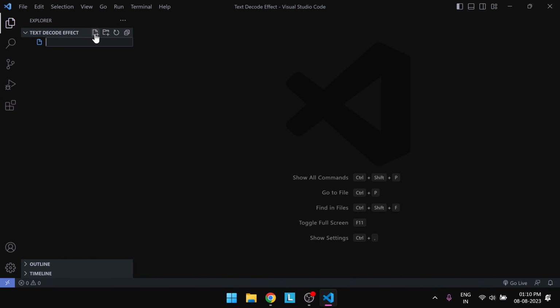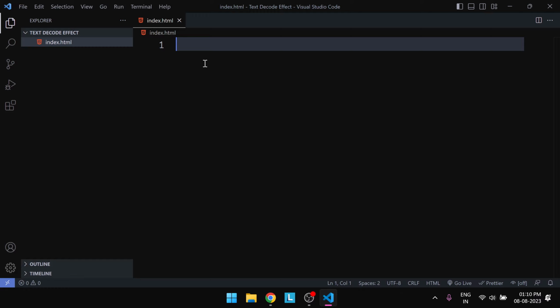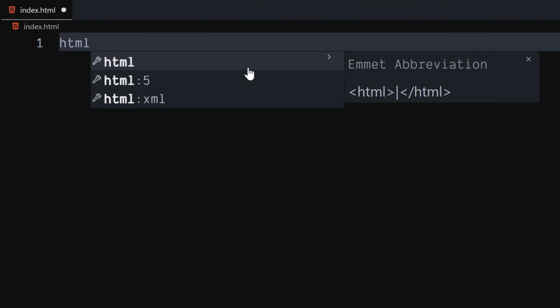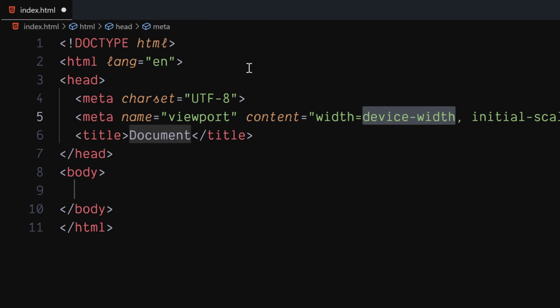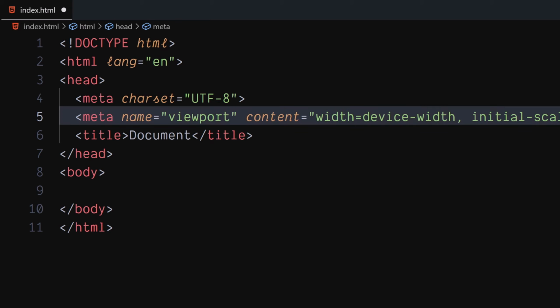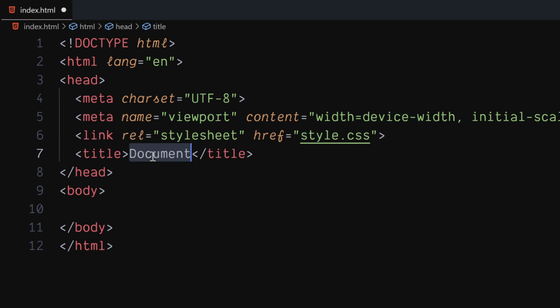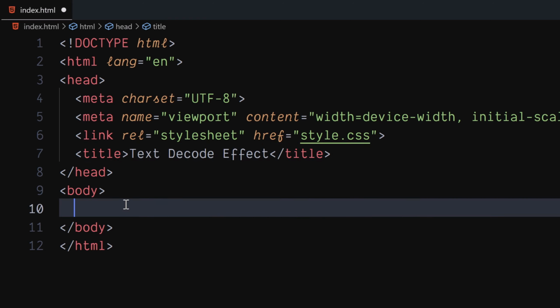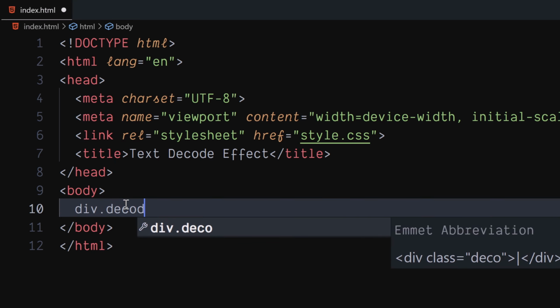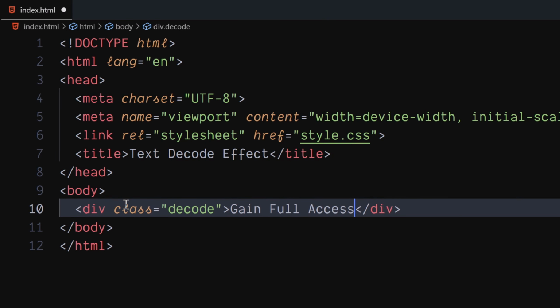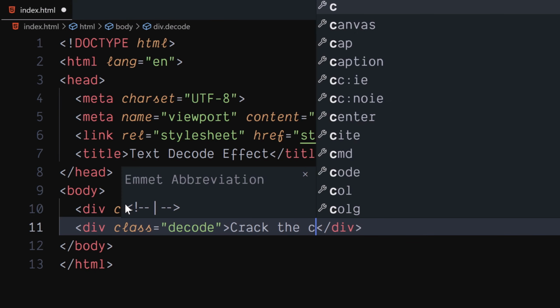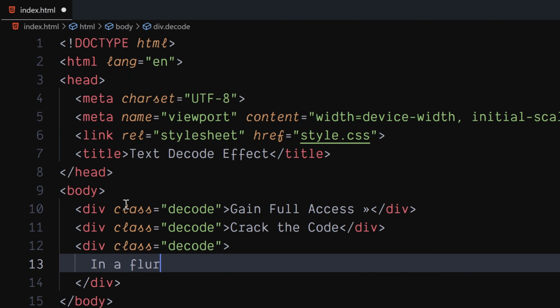Open your code editor and create an HTML file. Use the link tag to include our CSS file. In the body, create a div element with class as decode. Any div that has the decode class will undergo the animation.